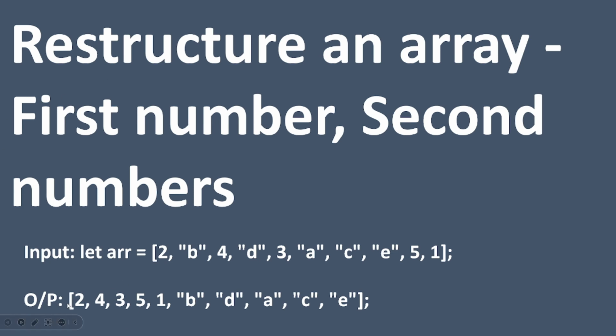This is the input, this is the output, guys, and so I separated the numbers, I separated the strings, all the strings. So you need to do it this way, and I will explain this in Visual Studio Code. After that, we will come back and do some R&D about Big O notation, time and space complexity. Let's go and have a look in Visual Studio Code, guys.